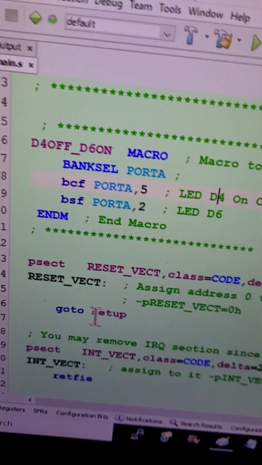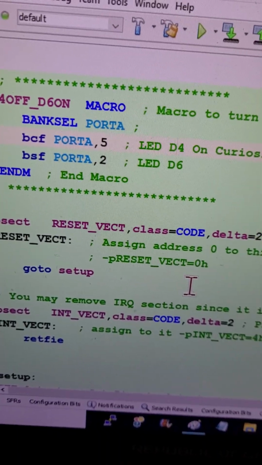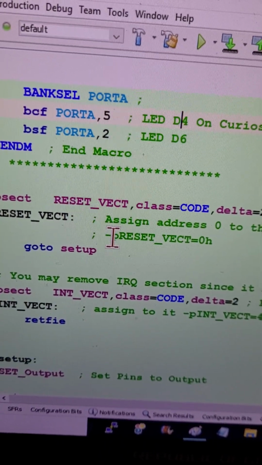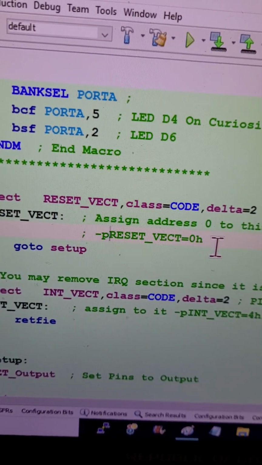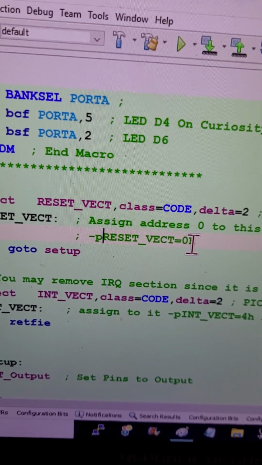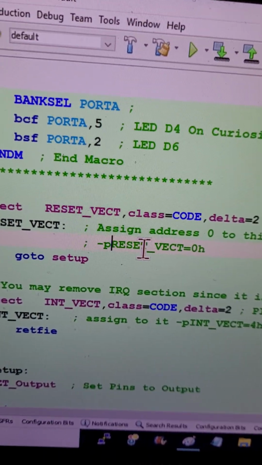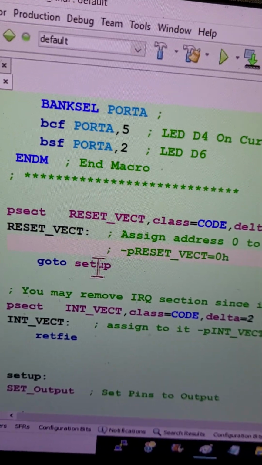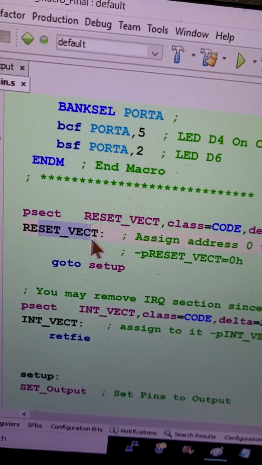Okay, and now we put the reset vectors. Don't forget to put this here. Remember that memory address 0 is used for reset, for power on, and after that we go to setup. I will show you. This is called the reset vector.